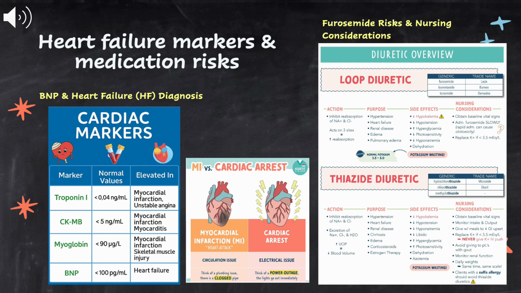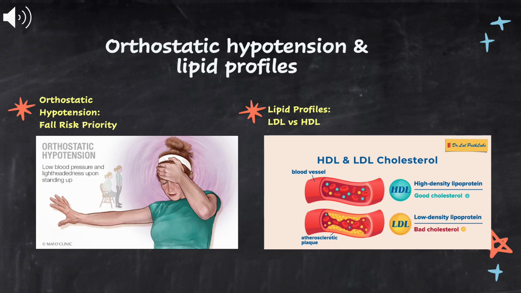Nurses should monitor vital signs, encourage slow position changes, and educate patients to report dizziness or lightheadedness. Overall, this slide reinforces how laboratory markers and medication effects work together to guide safe and effective heart failure management. Let's move on. This slide focuses on orthostatic hypotension and lipid profiles, both of which have important implications for patient safety and long-term cardiovascular health.